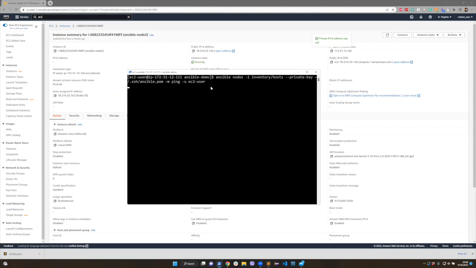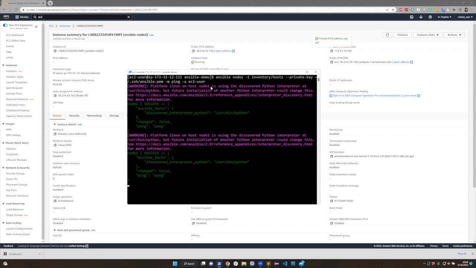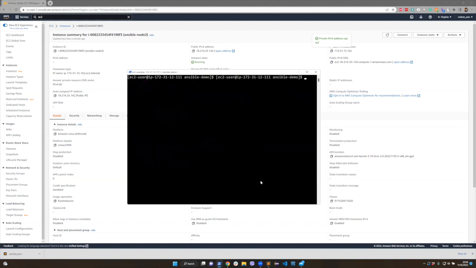Once I hit enter, it should try to perform and if you can see here, the node 1 was successfully pinged. So if this value is ping pong, that means that it actually received back a response from these 2 nodes. Now let's try to run simple bash commands on the nodes. For that, we're going to check the names of the hosts.